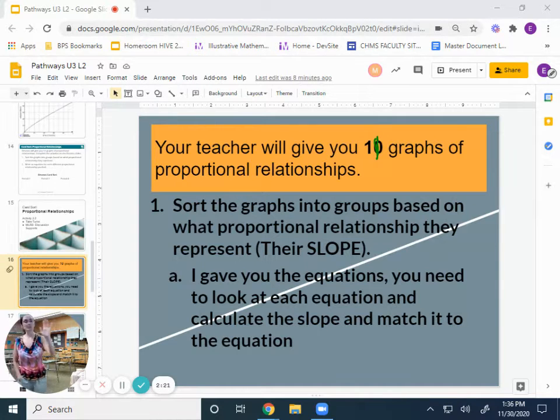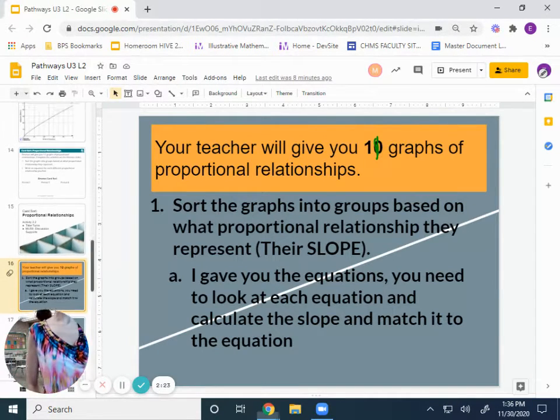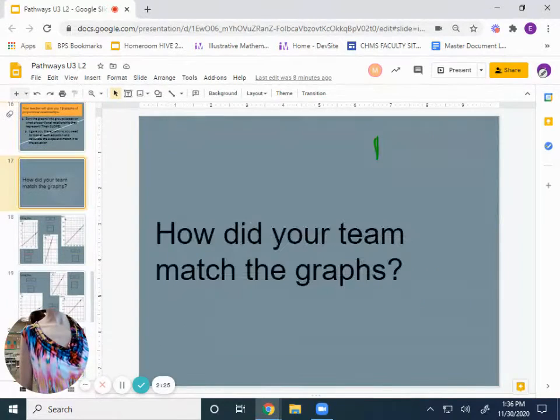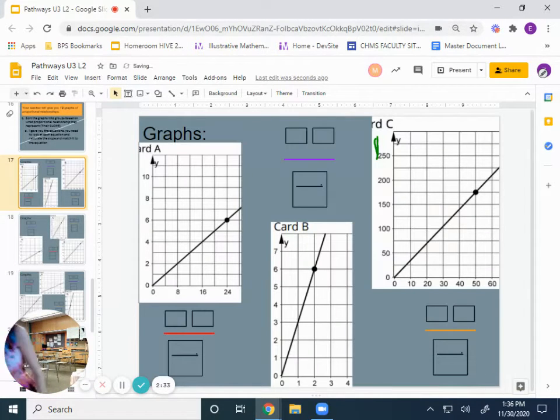So let me tell you what that means. On these next 3 slides, I'm going to get rid of this slide right here because I don't like it, and it doesn't actually match what we're doing. So on slides 17, 18, and 19 you're going to be calculating the slopes of each one of these lines. Let me show you, we're going to do the first one together, and then I'm going to have you pause the video, calculate your slopes, and then we're going to sort them.